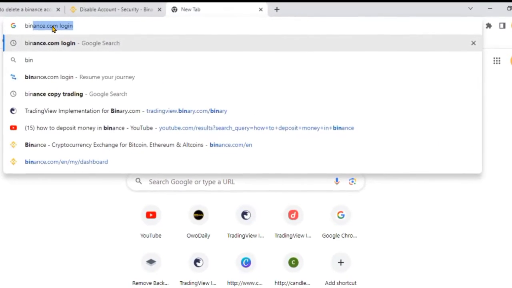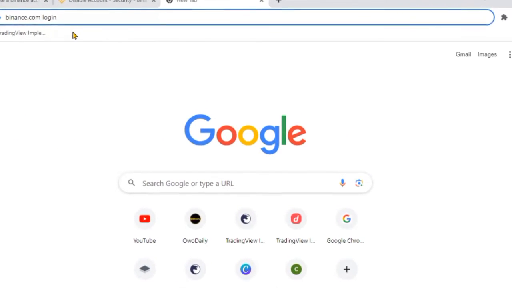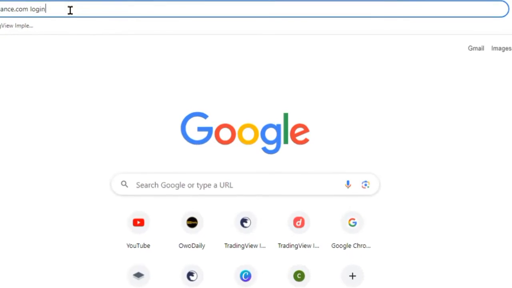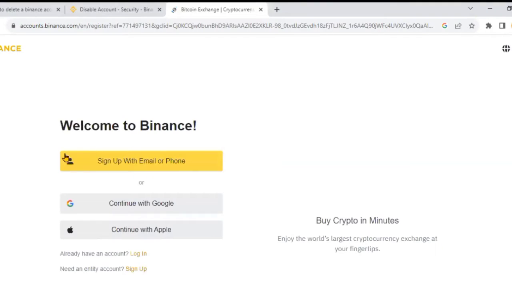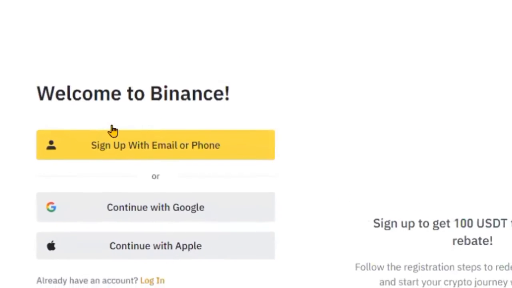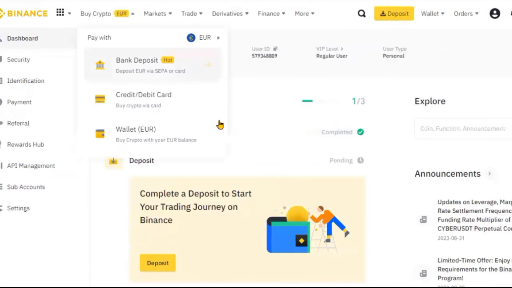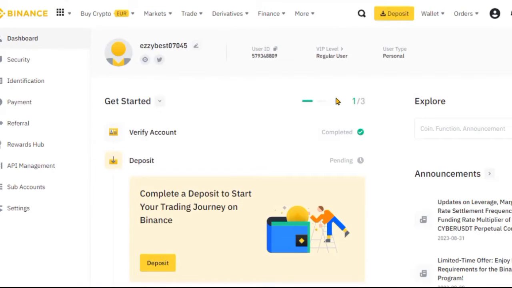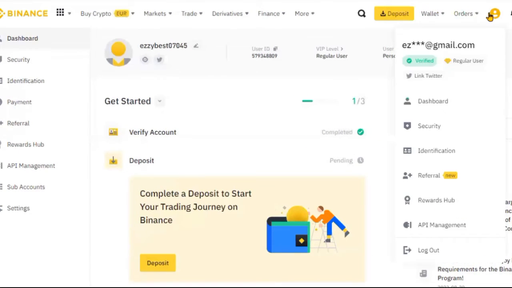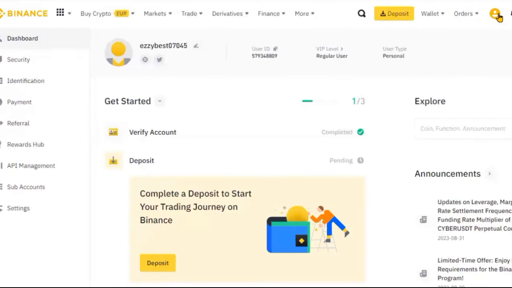So on Binance.com/login, you will click on it to log into your account. So let's log in. So here is the Binance home page. And to delete your account now, all you need to do is to click on this icon here.